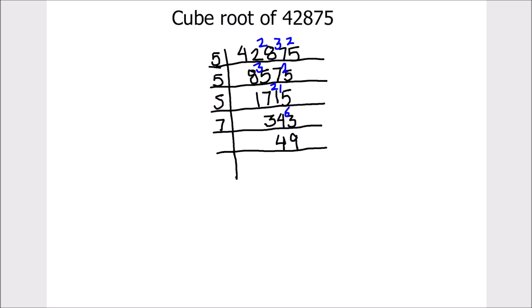49 is again divisible by number 7. 7 times 7 is 49 and 7 is a prime number, this is only divisible by number 7. 7 times 1 is 7. Our number is fully divided.